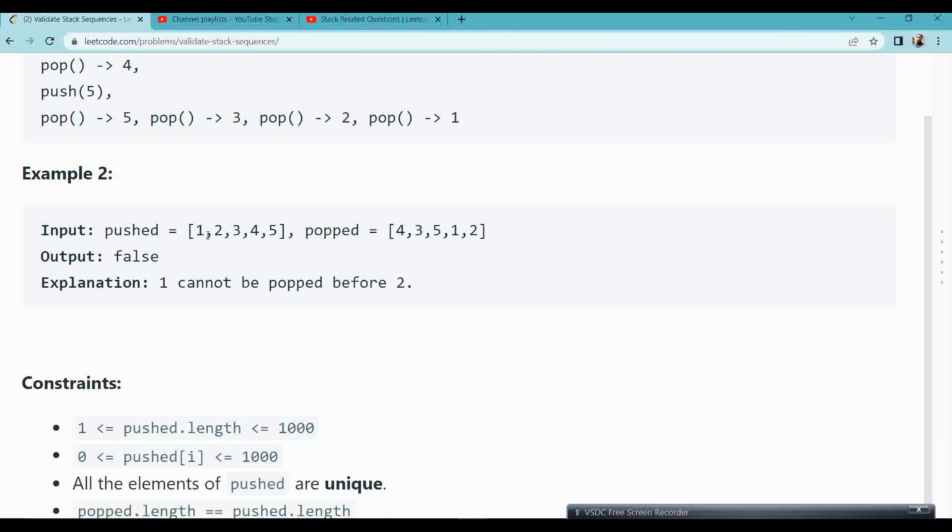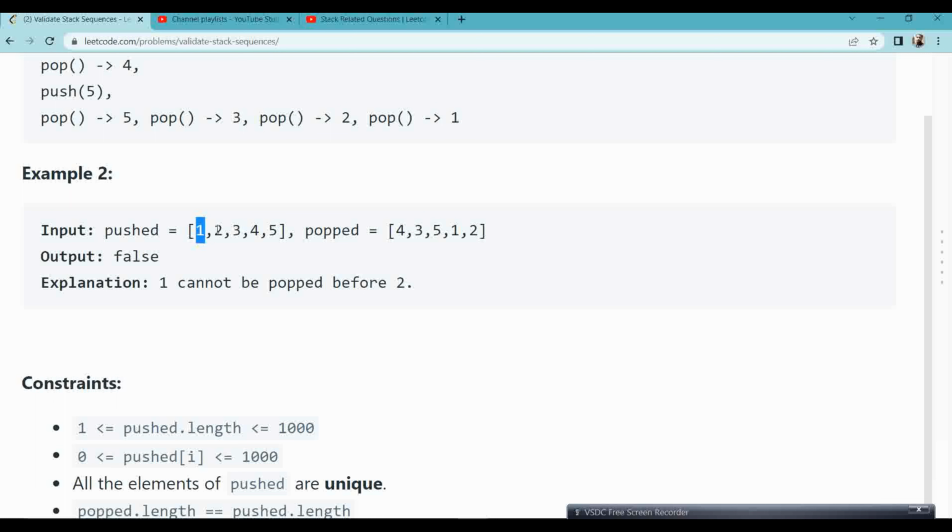But here I need to push 1, then 2, then 3, then 4. As I have pushed till 4, I got the 4, so now I have popped the 4. Then there is the 3 element, so I need to pop this 3. Now I got 2, but there is no 5 element in our stack, because my stack only contains 1 and 2. For popping the 5, I need to push the 5 as well. So 1 2 we have pushed, 3 we have popped, 4 we have popped till this point. Now I have popped 5, and now I have pushed 5.